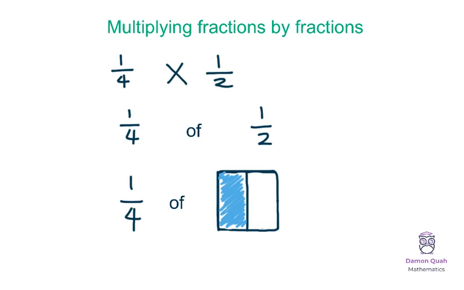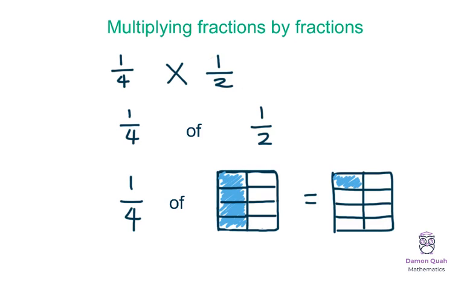1/4 of 1/2 would mean that I want a quarter of that light blue piece. So that means I need to cut it into 4 pieces. And I only want one of those pieces. So that piece that I'm pointing to in red is my answer. I need to cut the rest of the shape up so I know what type of fraction piece it is. And of course now I know by doing that I've got 8ths. And again, I only want that one piece as my final answer, which would look like this, as shown on the right. So that's my final answer, which is of course still 1/8.